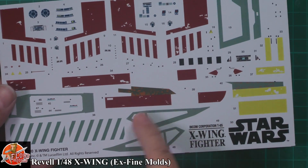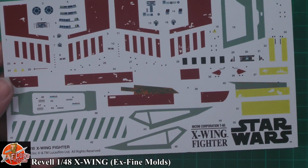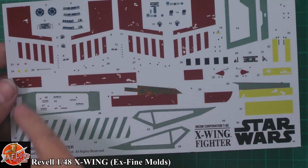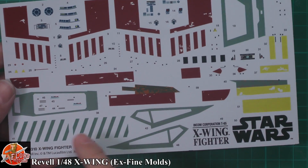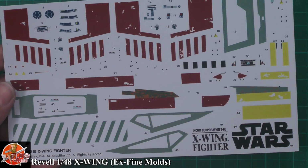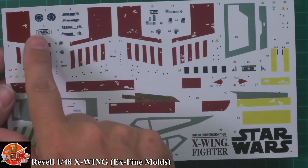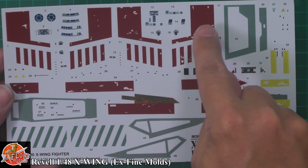These, as you can see, all over this are completely done, as well as you've got the canopy framing. Okay, so if you don't want to do the canopy, you can just put the decal clean over the top, and you can do it just like that. Obviously these two being the sides, and then we've got the top. These spirals are obviously for the actual laser cannons, again for the actual wingtips. Those are where those are going to go, but you have got obviously R2 multiples of as well, which is quite nice in case you get it wrong or got any problems with those.